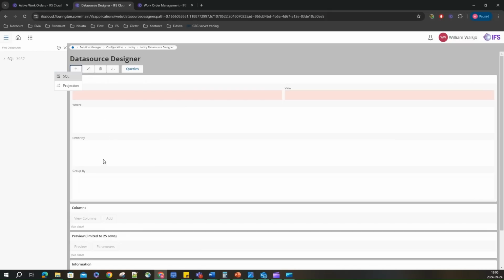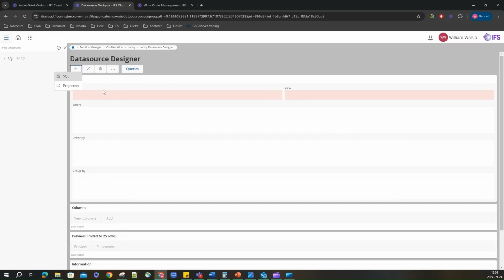You can do order by, group by, and then also in the columns you can do things like case when, you can do a count. The possibilities are huge. And if you want to get information from another view, you can easily use the get functions that are available for that view, for example.